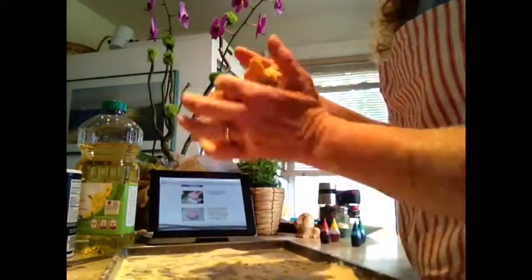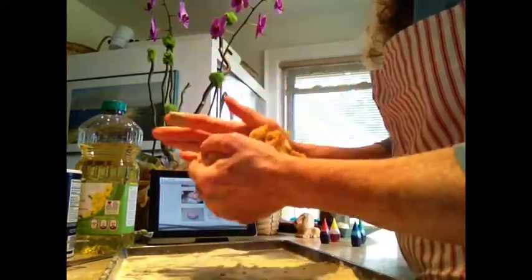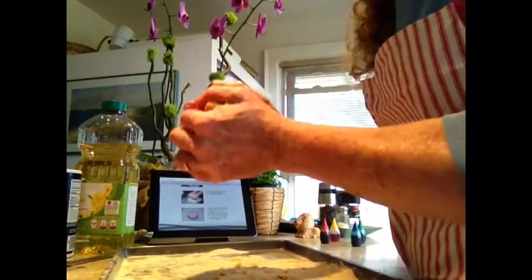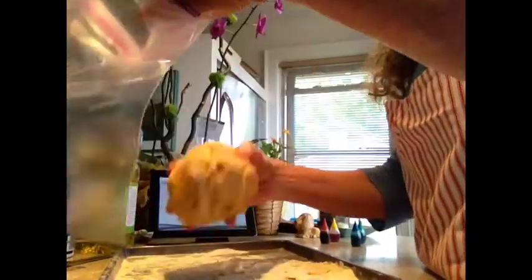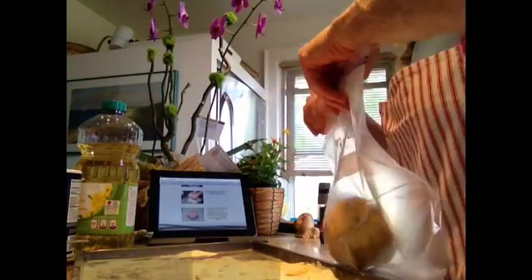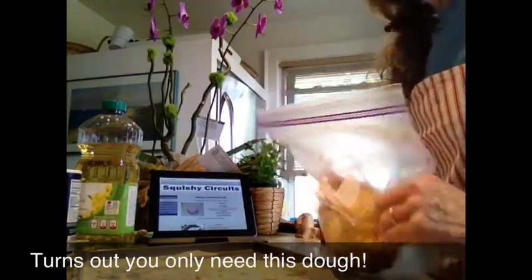So I'm going to squish it in my hands. Make a nice ball. Yep, smells like dough. Take a Ziploc plastic bag, pop in the dough, seal it up, and I've got 1/2 of the dough necessary for my squishy circuit.